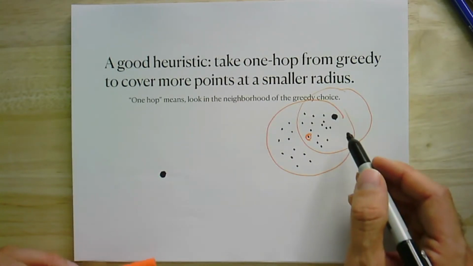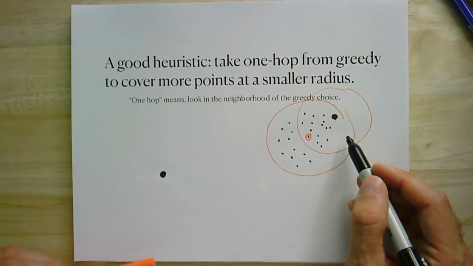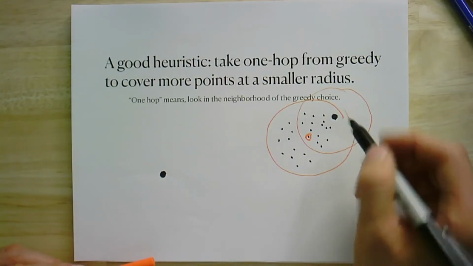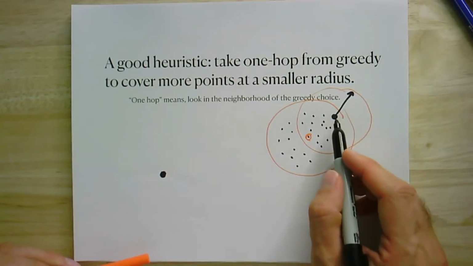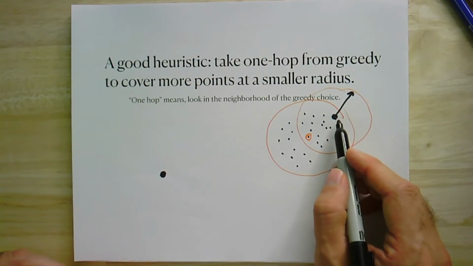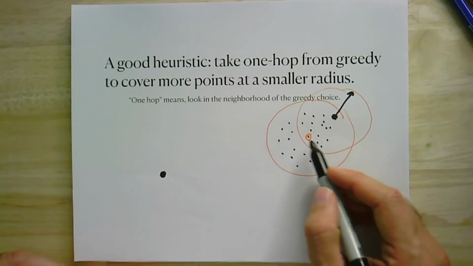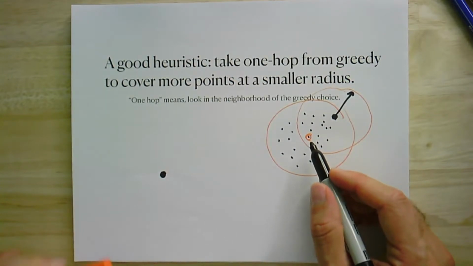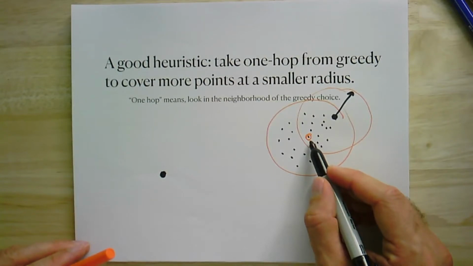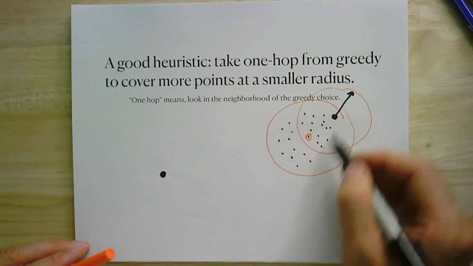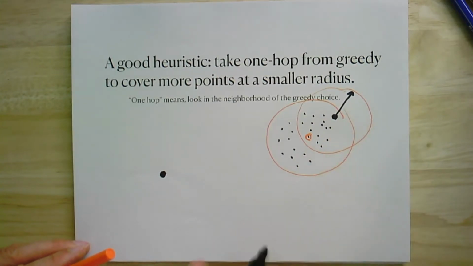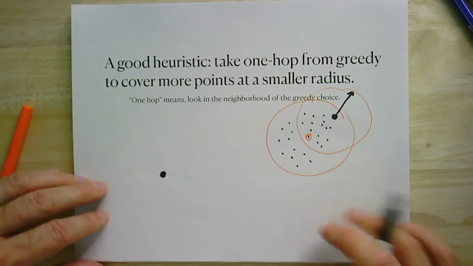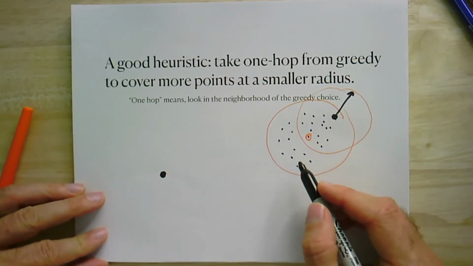And so this works in the K-center case partly because you know in advance what the radius is. So many algorithms for K-center clustering, they first guess a coverage radius, and then try to find K points that achieve that radius. And then you could do binary search for the actual radius. We're not going to have that freedom to choose the radius in advance because, of course, with a permutation, you get a whole sequence of coverage radii as you go. But we can still employ the same one-hop idea.